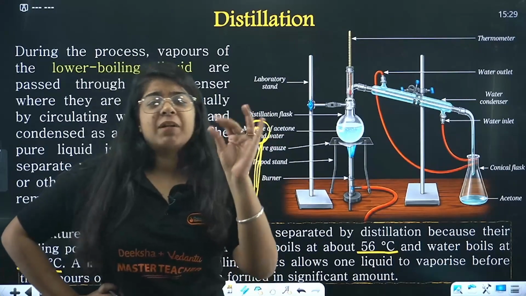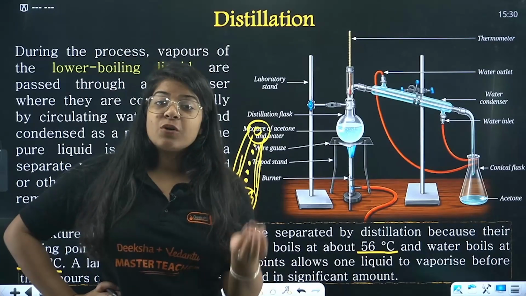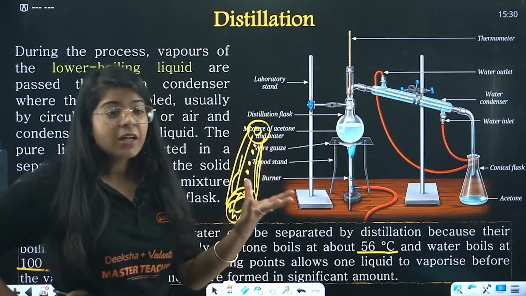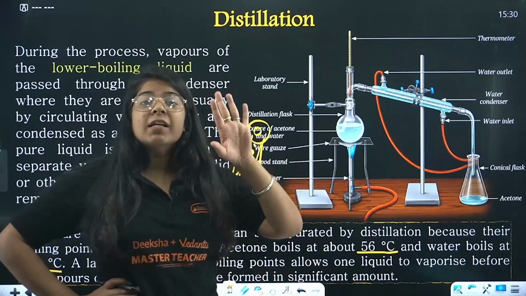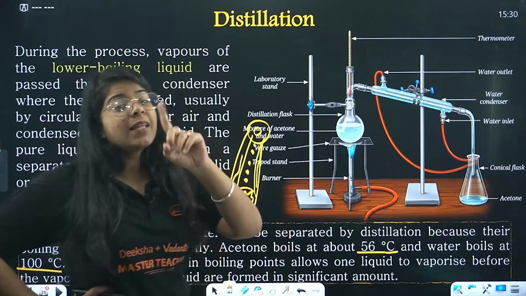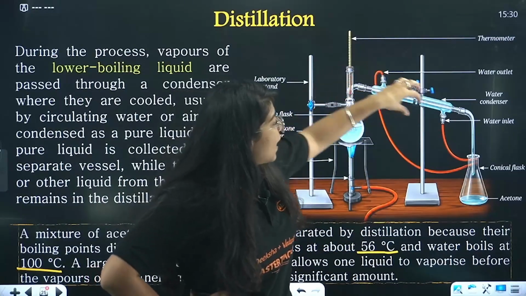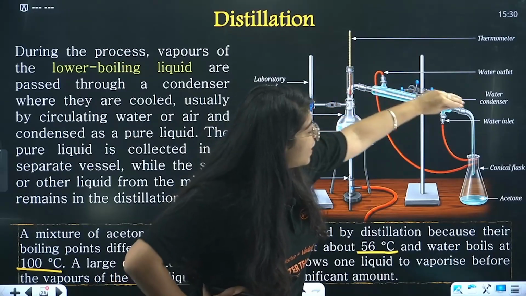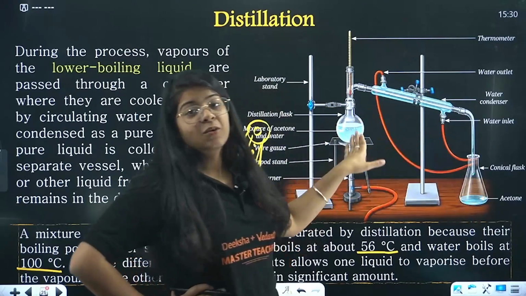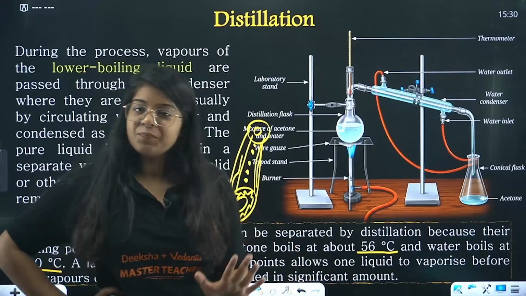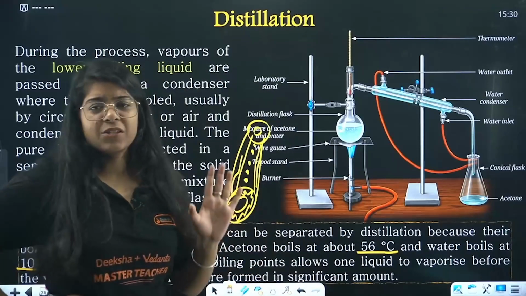As you reach 56 degrees Celsius, acetone will start evaporating. And I'll keep the temperature at 60 degrees. So all the acetone will evaporate, but water's boiling point is 100 degrees Celsius. So it's not boiling, only the acetone is boiling. So as the acetone is boiling, the vapors will go up and go through this, they liquefy again, and we collect the acetone here. The water remains in this flask. Done. That is all the distillation we have.